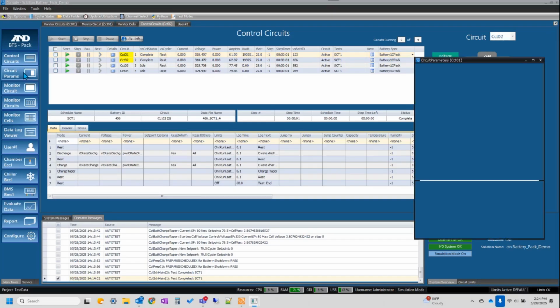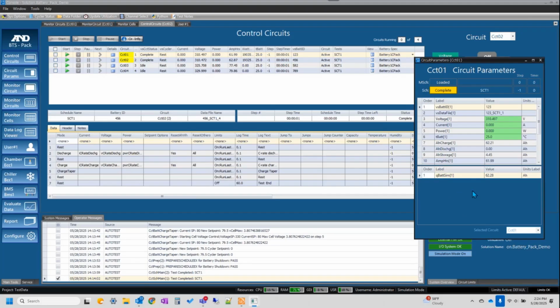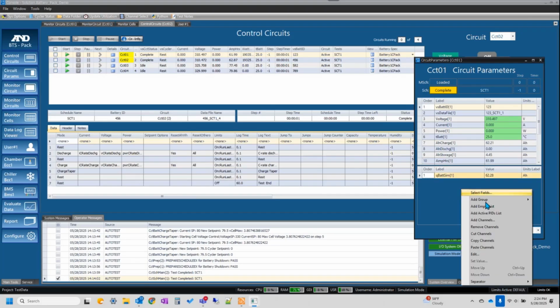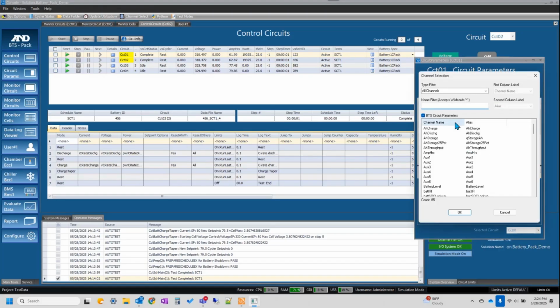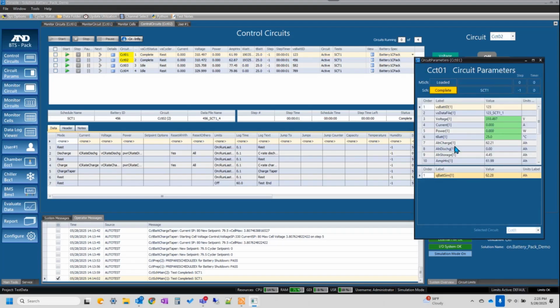A listing of circuit parameters can be expanded by simply right-clicking to display any parameter that's attached to that circuit. An array arrangement display is used. To view amp-hour charge for circuit 2, go in and select amp-hour charge, and it will specify a particular array so that anytime this number is changed, it will go ahead and select those parameters once the system starts.